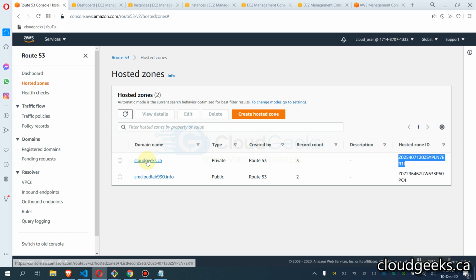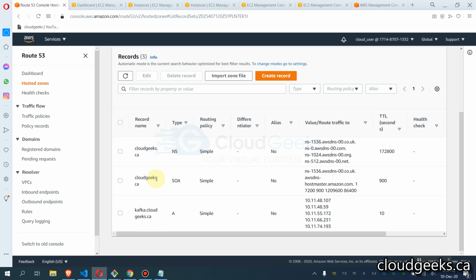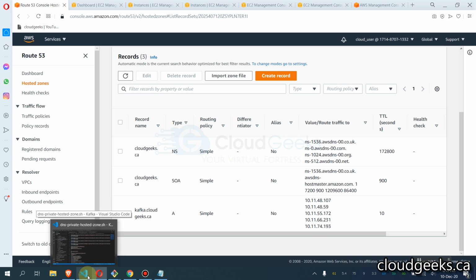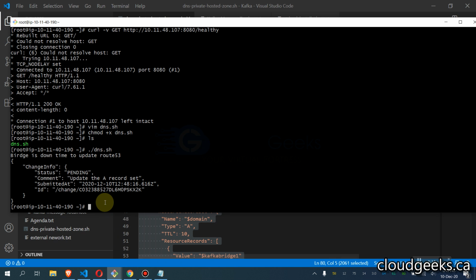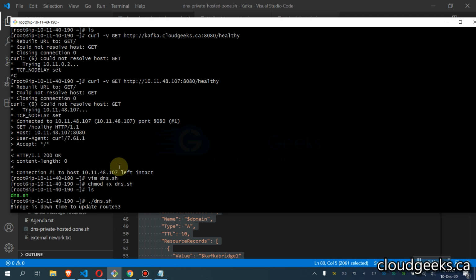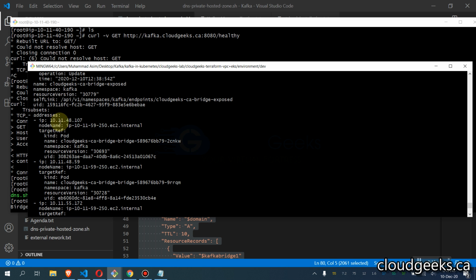If I navigate to my Cloud Geek CA and navigate to the Kafka zone, you see everything is now updated according to our IP addresses. On the basis of the health check, it has updated the records according to our IPs, you see, 10.11.48.107, 10.11.48.59.